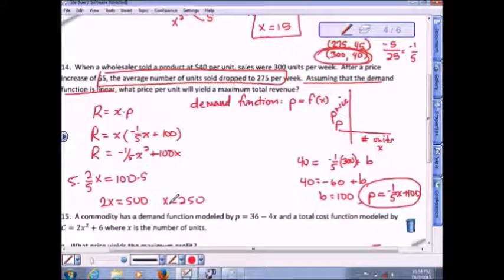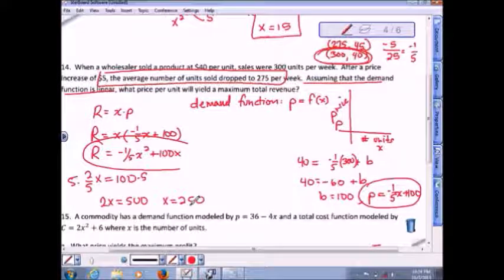Now we've got to be careful about what we have here. Is this an answer? It's the answer to an equation. It's the answer to the question that was asked, though. X is the number of units. They're asking what price per unit will yield a maximum total revenue. Now, I guess technically we should check to make sure this is a maximum value, but if we go back and look at the original revenue function right here, this is a quadratic function with a negative leading coefficient, which means it's an upside down parabola. So the vertex is going to be the maximum value.